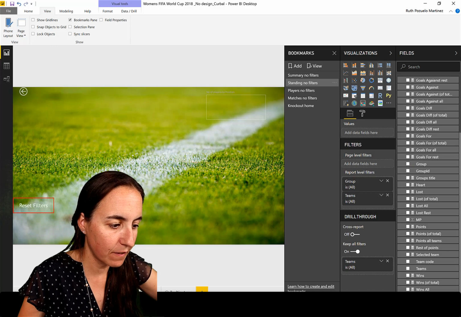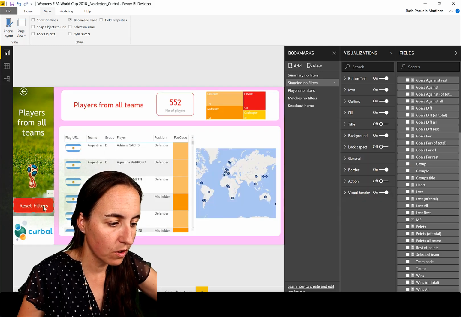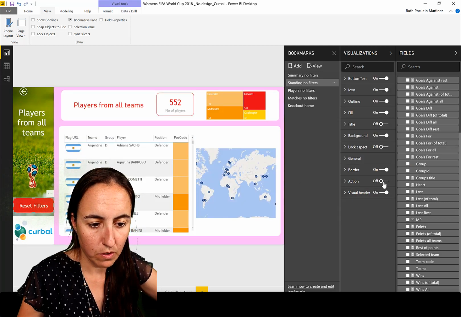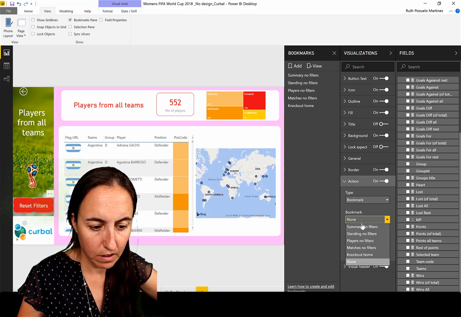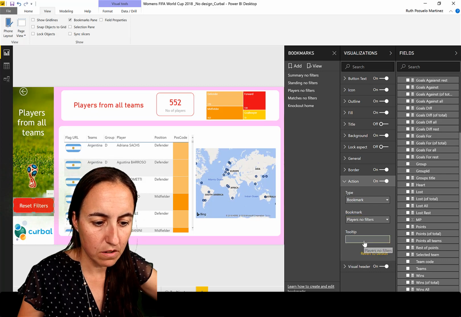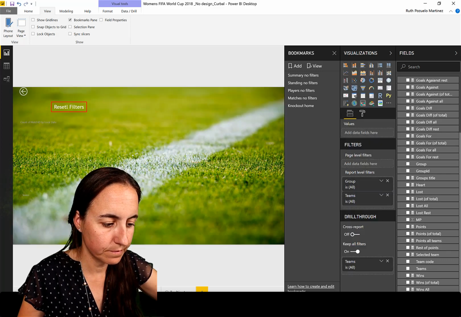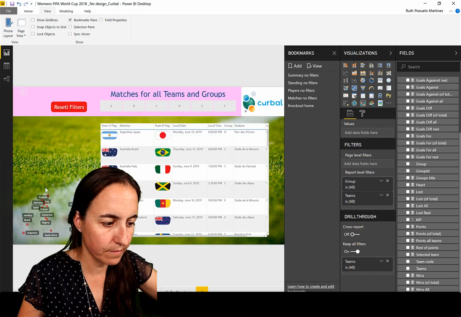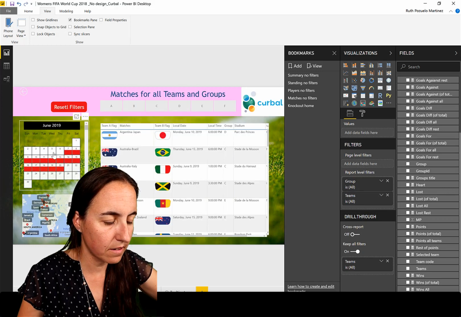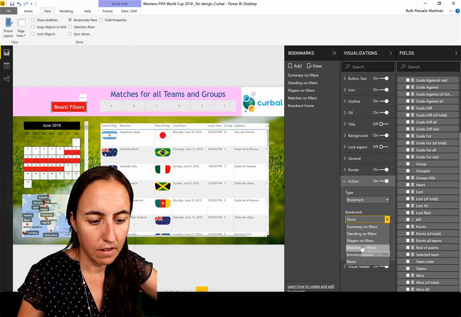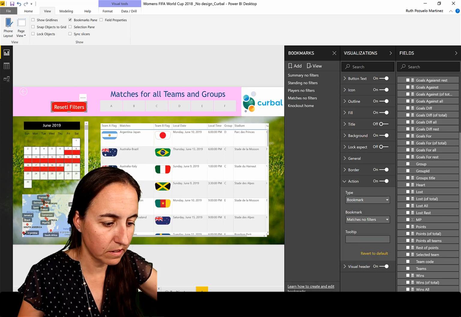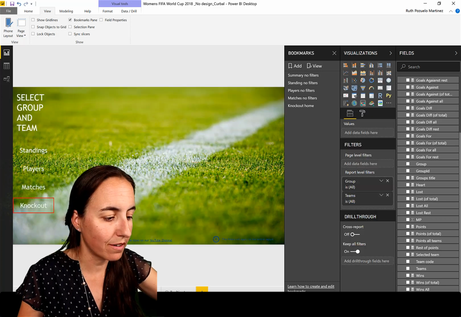So we go to players. There is a reset filters too. So here we have to put the bookmark players no filters, and bookmark matches no filters, and knockout, don't need to bother about that.